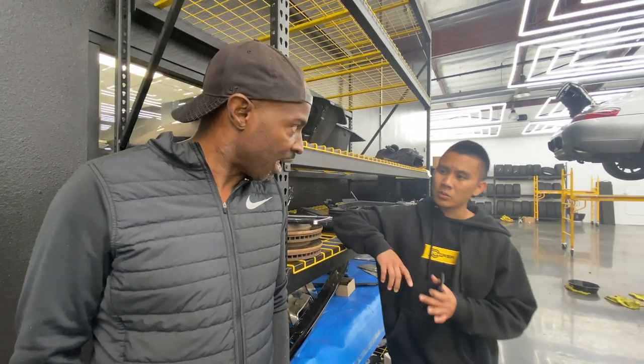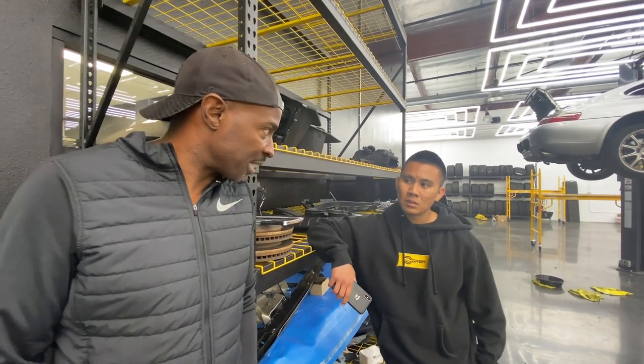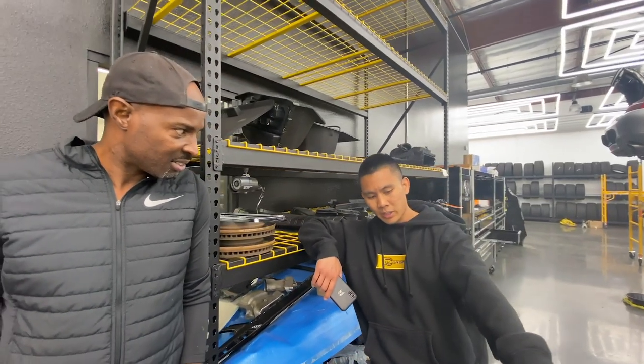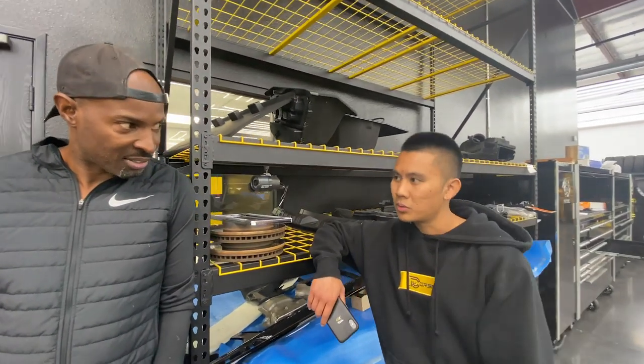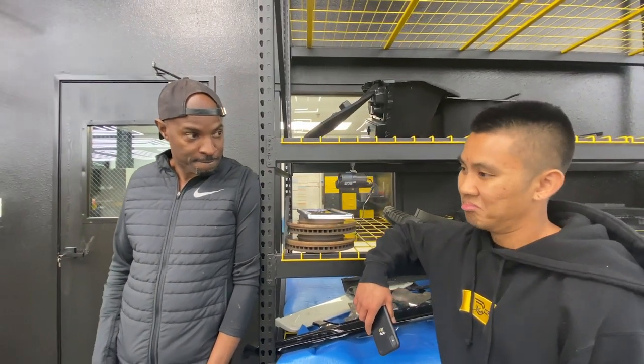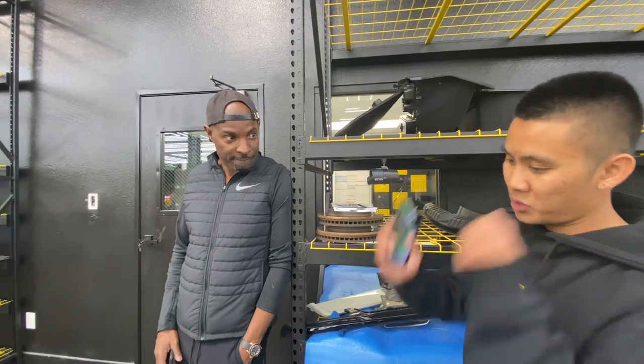What if I built the M2 and threw in a hydraulic e-brake so I could drift? Yeah, we can do that and you won't lose any performance — it won't impact it at all. All you do is throw on the hydro, wire it to another caliper in the rear, and that locks up the rear when you want to drift. To be honest, you don't even need a hydro.